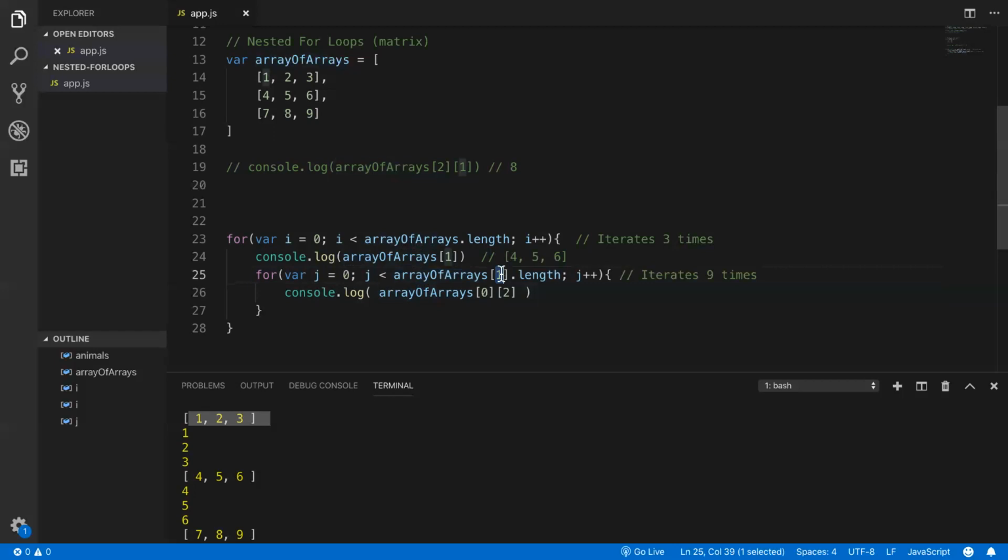But array of arrays is on bracket 1. That's what I is. So now we're going to be console logging 1, 0, 1, 1, 1, 2, which is these 3 numbers. Then the last iteration hits, we get to the final array in the array of arrays, which is this one. We're looping over its length. So I is 2, and then we hit 2, 0, 2, 1, 2, 2. And that's how it's literally being read by the computer line by line. At this point, it exits out. It checks this for loop. Oh, we've hit the end. It exits out, and it's done. So that's how this runs 3 times. This runs 9 times.